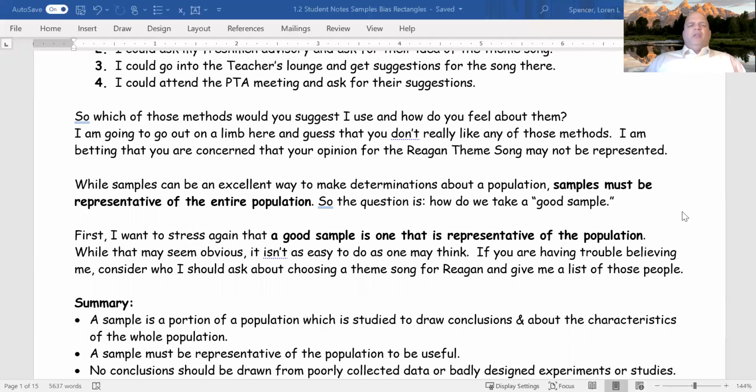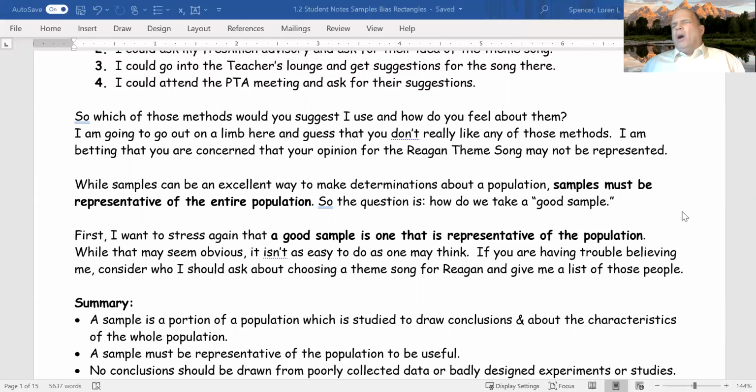And so I want you to consider this image. If you turn your head and look out the rear window or the rear windshield of a car, you see an image, all right? I don't know what that's a picture of. It could be cars behind you or whatever, but you're looking out and you see something. But if I go to the rear view mirror, I get a subset of that. It's just a smaller image. Some of the details may have gone away because it's so much smaller, but it looks exactly like the window. That's what a good sample is. A good sample looks like the population.